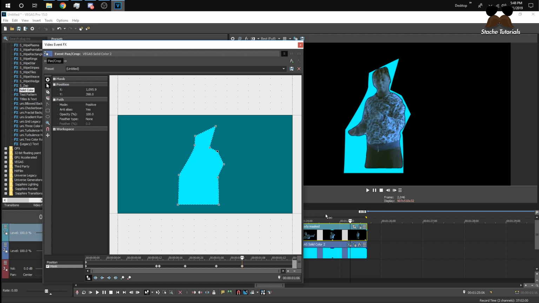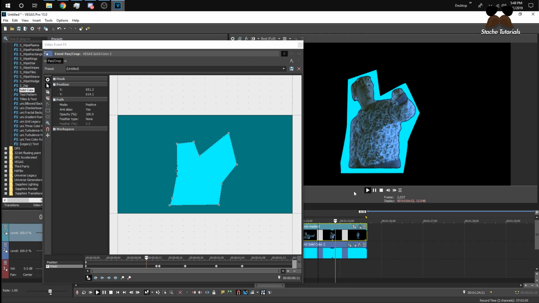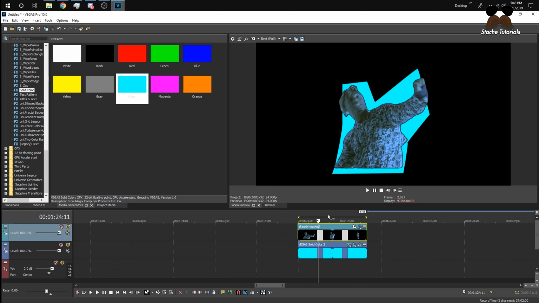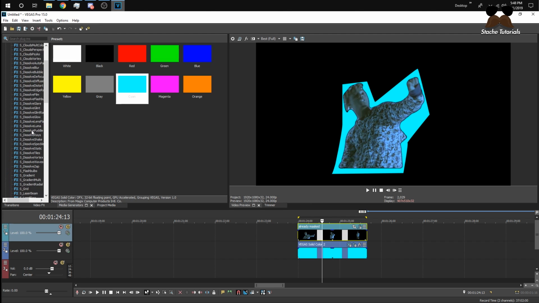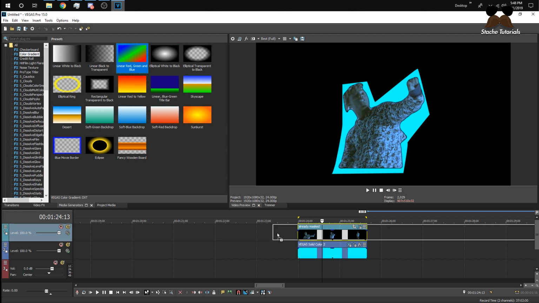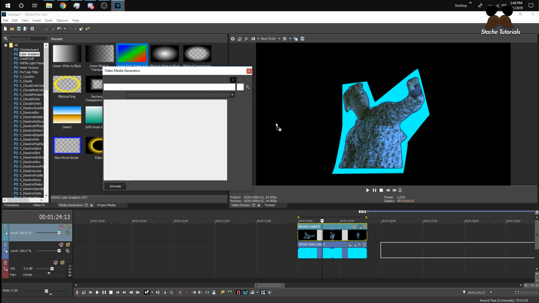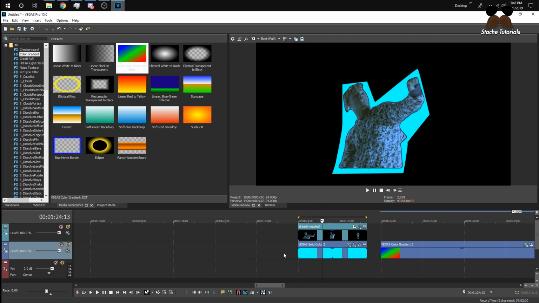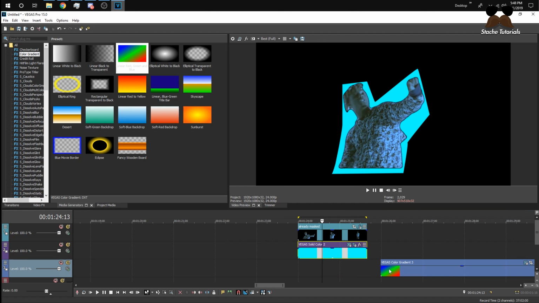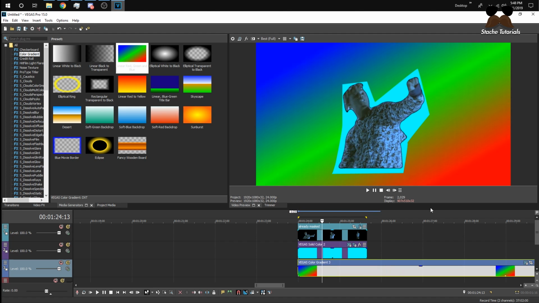Okay, so now if we look at what we have already, we'll have the blockiness move with him. And now just to get the background, I didn't notice this when I did the first part, the Premiere part, but it wasn't a solid color, it was kind of a gradient. So what you need to do now is Vegas has their own gradients. You can just go to color gradient and then just use it. So if I do this one, I put that in here, I need to make a new layer, so I'm gonna right click, insert new video track, drag this up, drag this underneath, and then I'll have this.